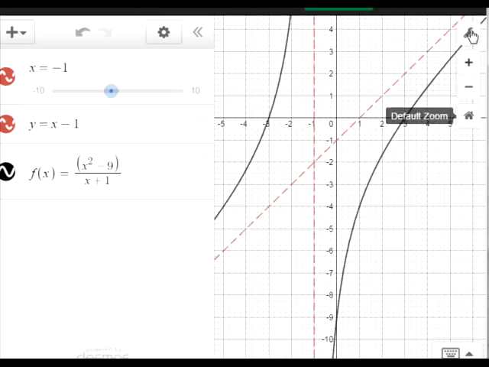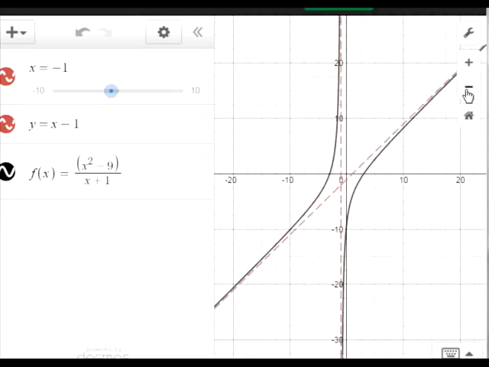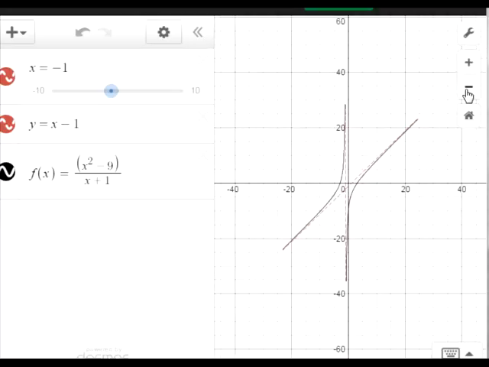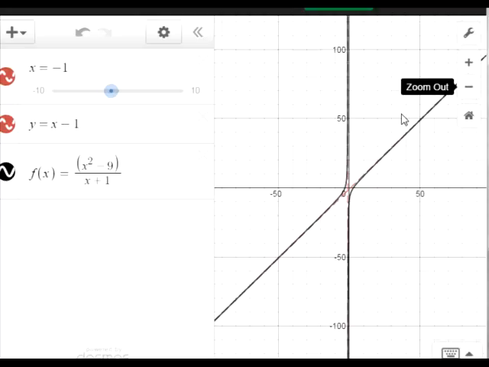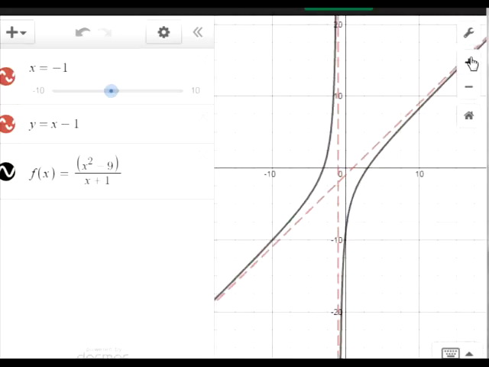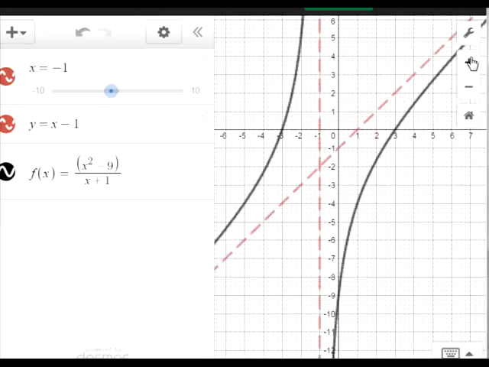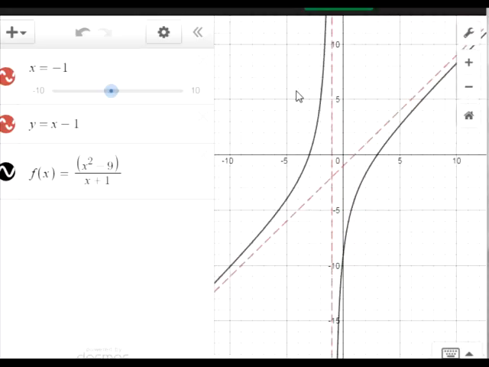Now, let's make this a little bit bigger if I can. How do I make this bigger? There we go. If you take a look, there's my asymptote, and that curve goes right along the asymptote here. In the middle, it's not really that close, but as you get bigger and bigger, it goes right along there, and that's what the plus whatever the remainder was means. In the middle around 0, there's going to be a little bit of a difference, but as you go out there, it's not going to be.